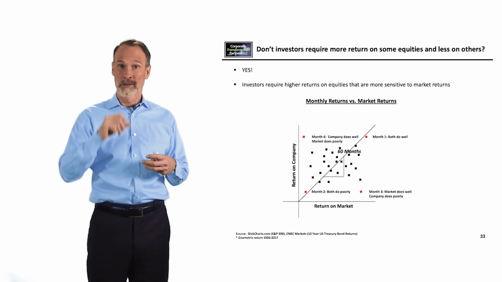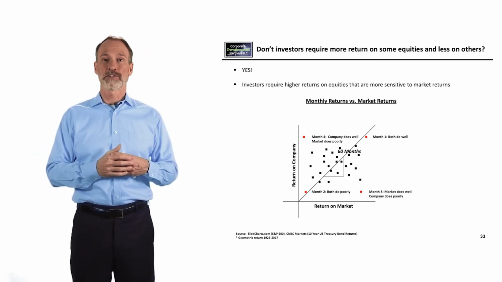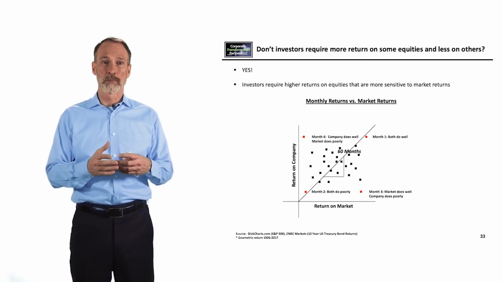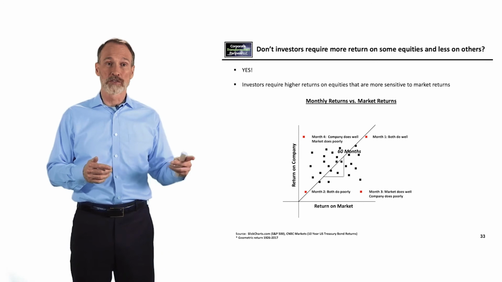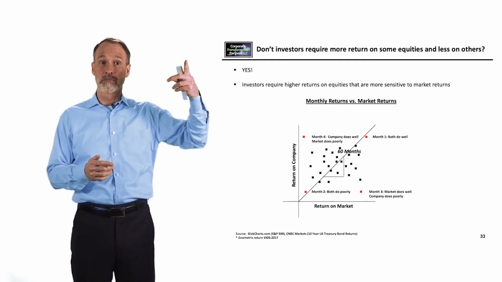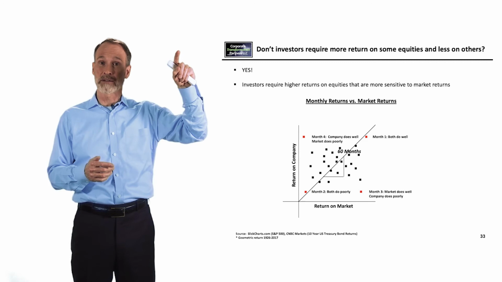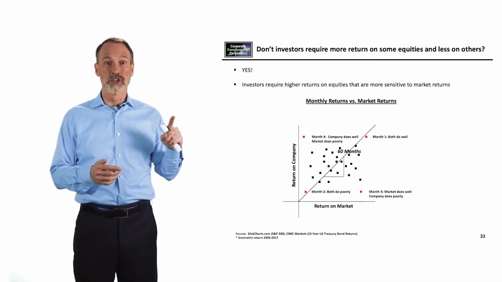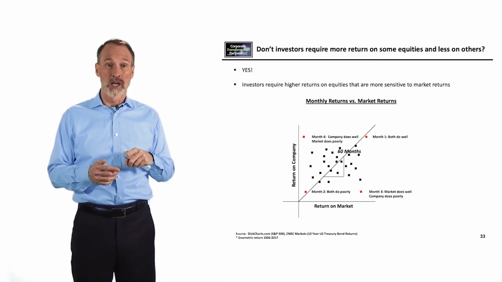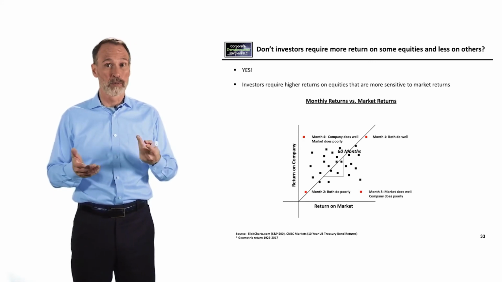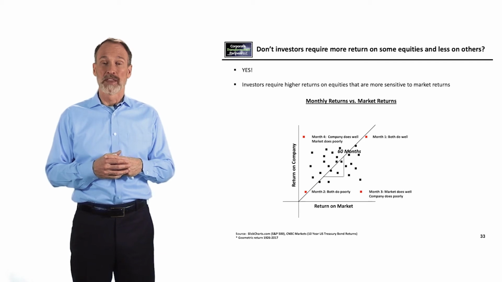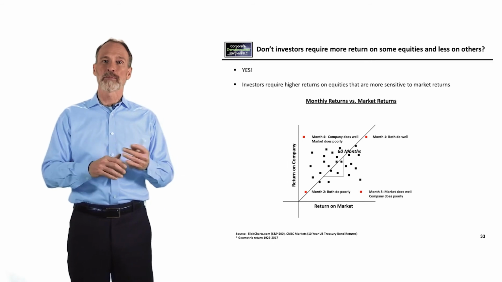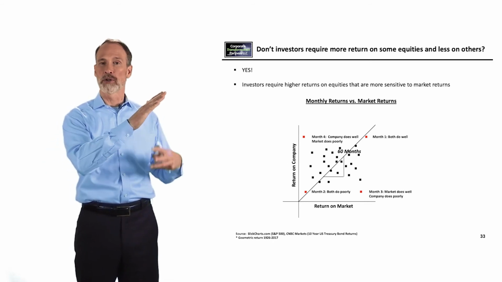So, here's what they did. They said, well, I don't know. Let's see how a given company moves with respect to the changes in the market. So maybe one month, the market does really well, and the company does really well. So let's put our first red dot up here. Then maybe another month, the market does really poorly, but the company also does really poorly. So then we put our second dot out there. Then we put our third and fourth dots down, and so on and so forth. And then we end up plotting the best fit line across all of those points.